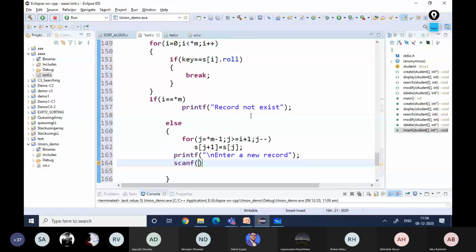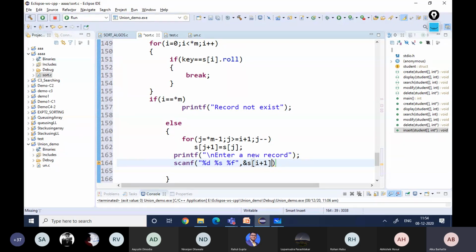All fields: the first is roll, then the second is the string, and the third one is percent s, percent f. And where am I going to read the values? Into s of i plus 1, not at i. Remember, after i we have to insert a new record.